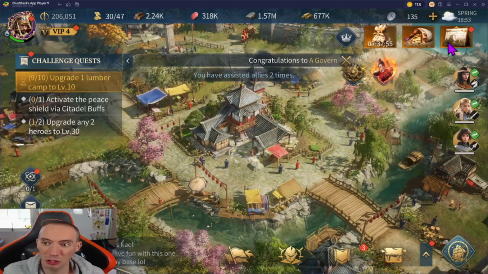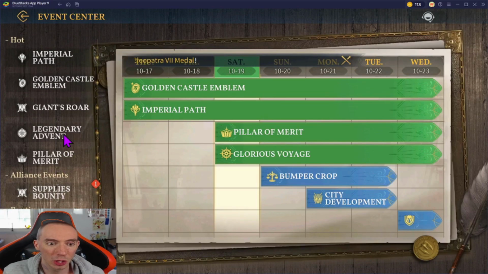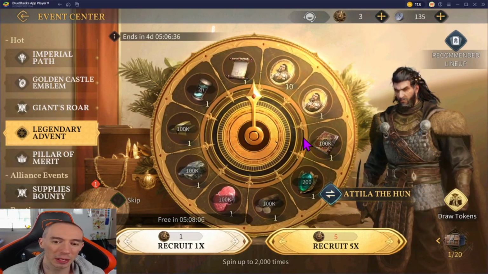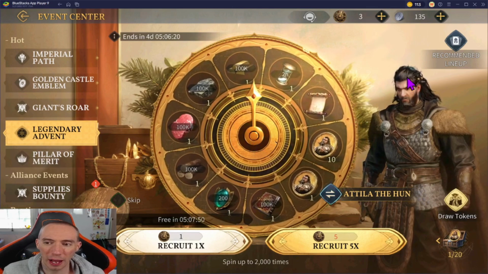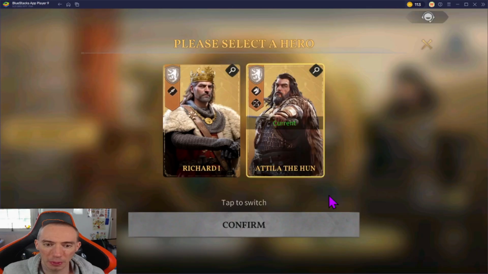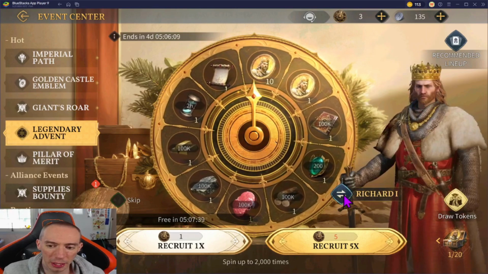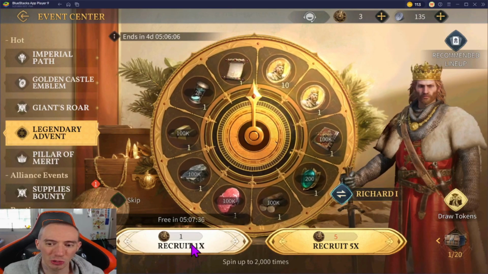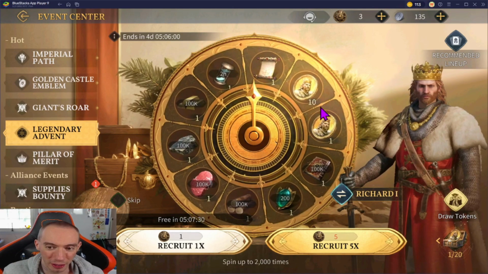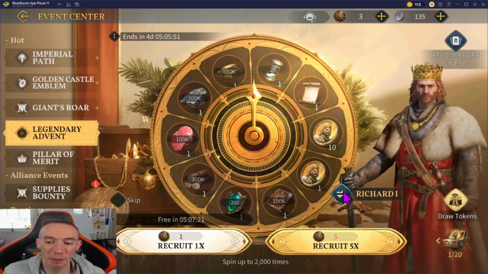Now, speaking of commanders, if we head on over to our event center, we actually have an event going on right now, which is a character wheel, commander wheel. And there's one commander wheel. This is going to depend on how new your server is. And you want to look out for this specific hero, Attila. Now, when you look at the wheel at the beginning, it's going to have Richard I selected. So make sure you come in here and click the little switch icon before you start spinning, because you never know, you might get a good hit and you might pull the character. And you really don't want to have a bad character if you get lucky, right? If you get lucky, you want to make sure you get a good one.